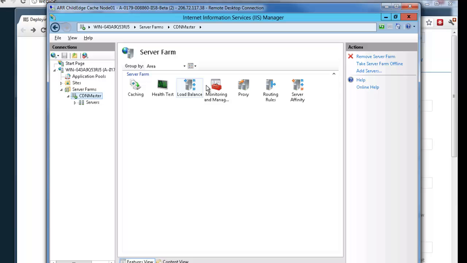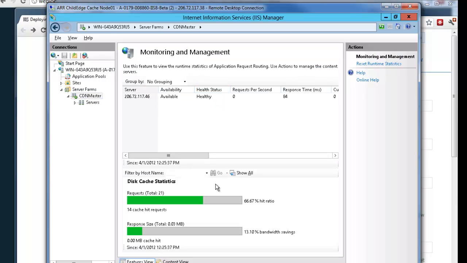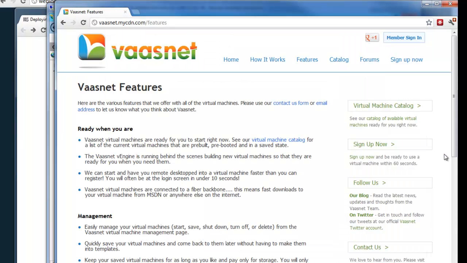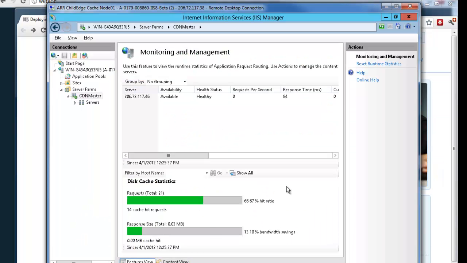And if I go back to my edge cache servers and into my monitoring, it actually shows us the percentage that we're hitting. In this case, we have a 66% hit ratio in terms of what's being served from cache, which is pretty good. It'd be nice if we could get that higher, and if I tweaked that and refreshed it a few times, I should be able to get up to about an 80-90% cache hit ratio. In this case, it says about a 13% bandwidth savings. So I'd have to hit this a few times with some images to get those. There we go. You can see an example there. It jumped up quite a bit more.